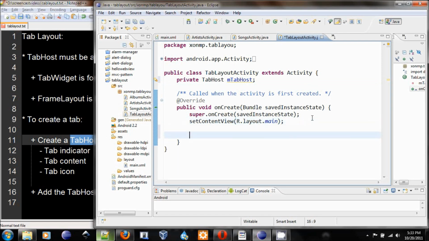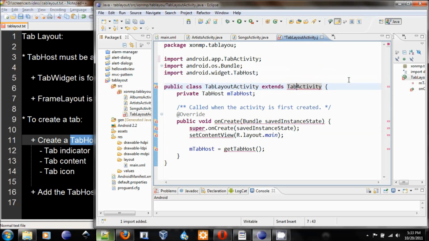Let's create the tab host. Get tab host, and we change this into actually the TabActivity, and we'll need that tab spec.